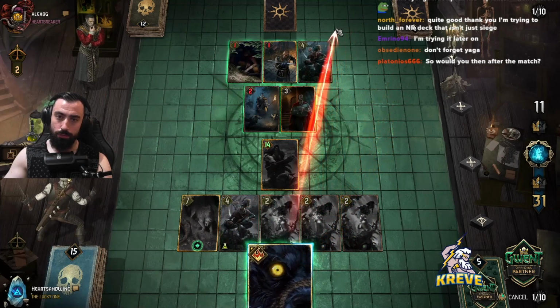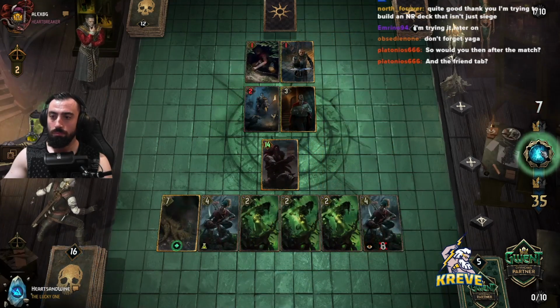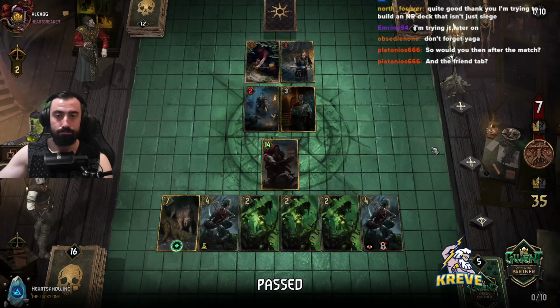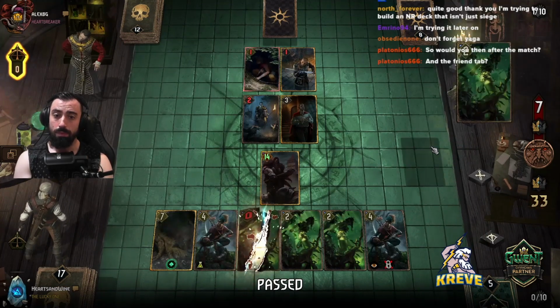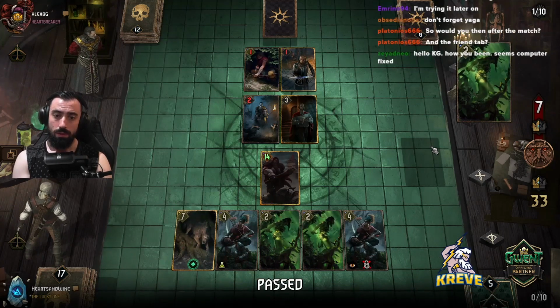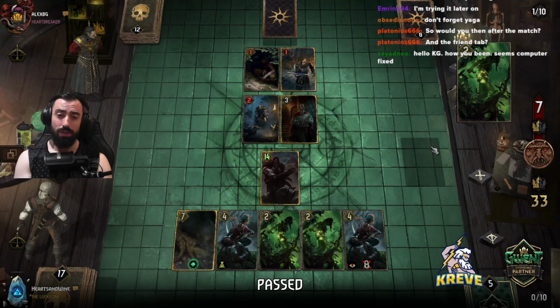Yep, so it's gonna take the 4. Should be it. Some good points we have here. Gets the death blow. But obviously they're not going to thin, they don't have other copies in their deck.